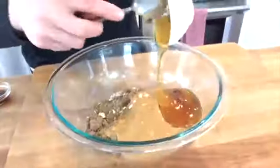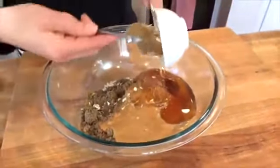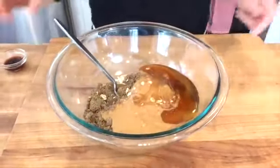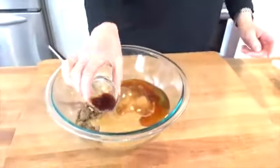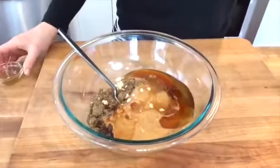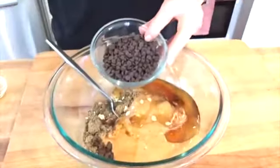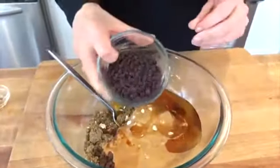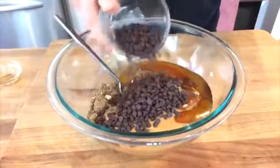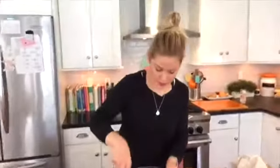Then we have 1/3 cup of honey. This could also be maple syrup. We don't discriminate up in here. Any liquid sweetener really would do. 1 kiss of vanilla extract. And then last but not least, we're sprinkling in the chocolate chips. And I'm using mini chocolate chips because these are gonna be little tiny, like 1-inch balls I'm gonna roll them into, but you could certainly use regular full-size chocolate chips. I just think it's easier to work with this way, okay?